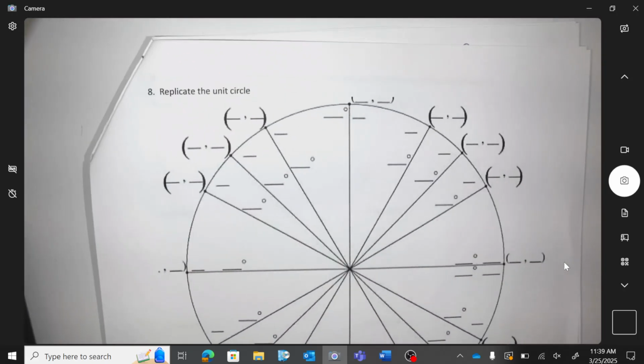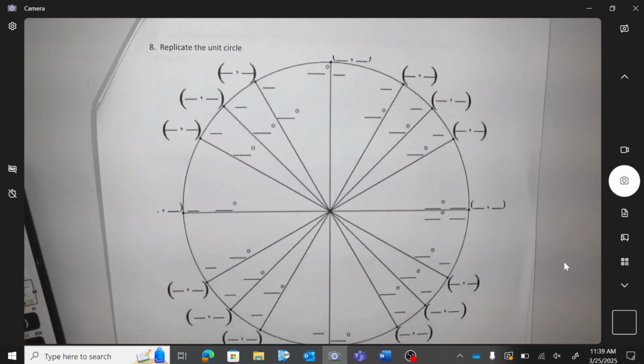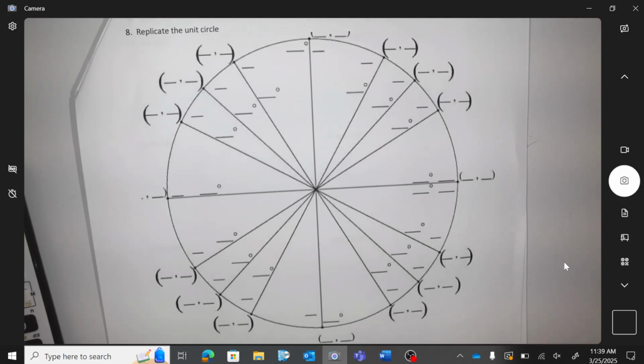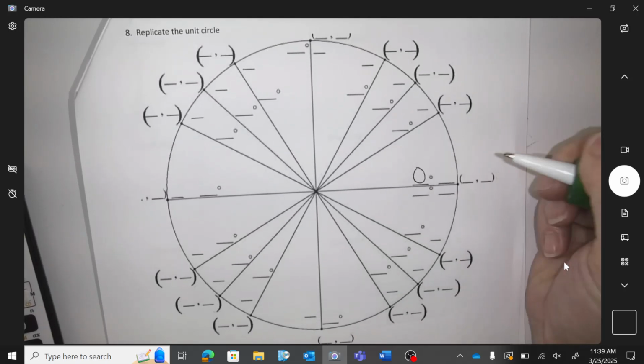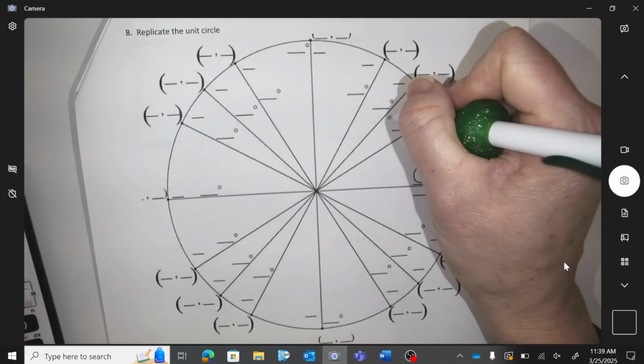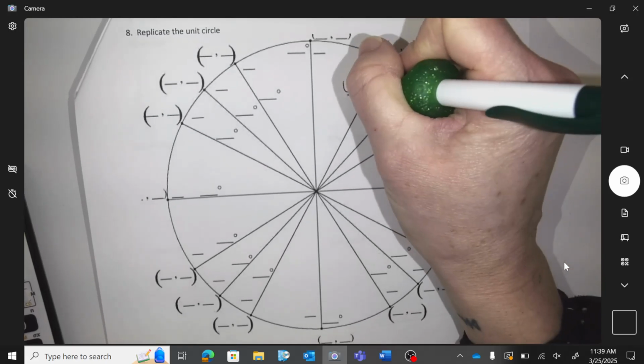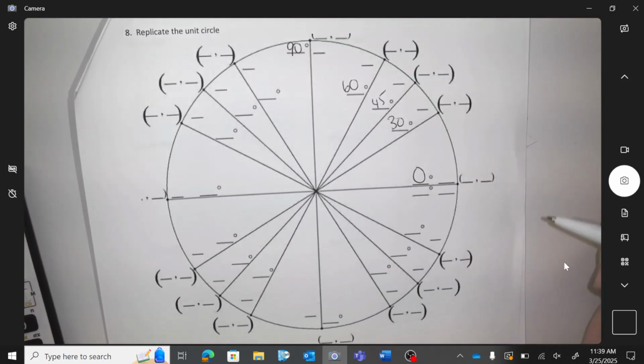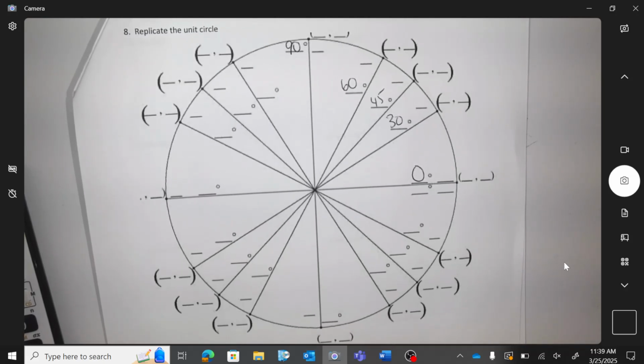All right, so your first thing on your test is that I'm going to give you a blank unit circle and you have to have it memorized. You are not going to be able to touch a calculator to do this. Okay? So you're going to do all the angles, 0, 30, 45, 60, 90. Okay? Those are all your special patterns. So can you continue? And then pause, and then I'll repeat them so you can check to see if you got your angles right.